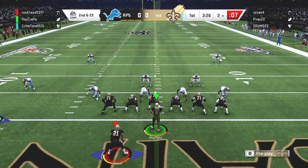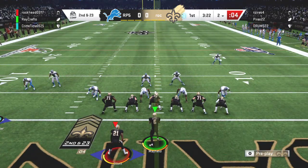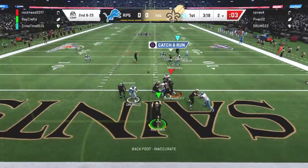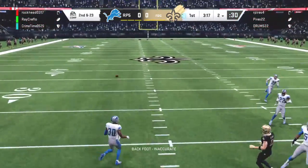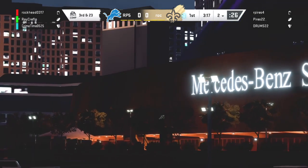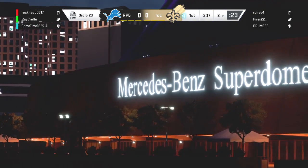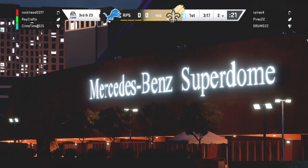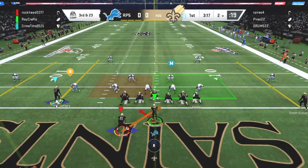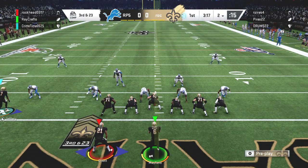Now then, after the sack, it'll be interesting to see what they have planned for 2nd and 23. Out of his end zone, Mayfield. His throw incomplete. He was looking for Julian Edelman that time. And it's 3rd down. I know coaches tell us all the time that having a powerful arm isn't the number one thing they look for in a quarterback. But when you're trying to throw inside routes and you need to put some heat on it, it helps to have the big gun. In this case, just a little bit too much.